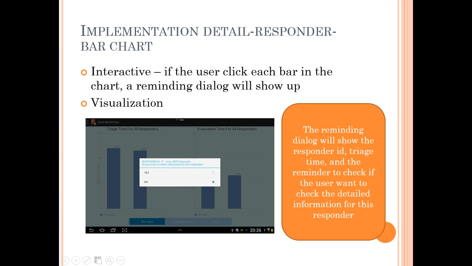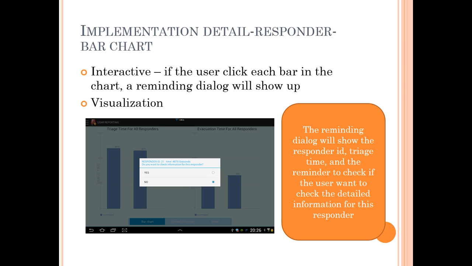If the user is interested in any responder, he can click the bar, and then the information about the responder will show up with the responder ID and the time, to make sure the user chooses the right responder.